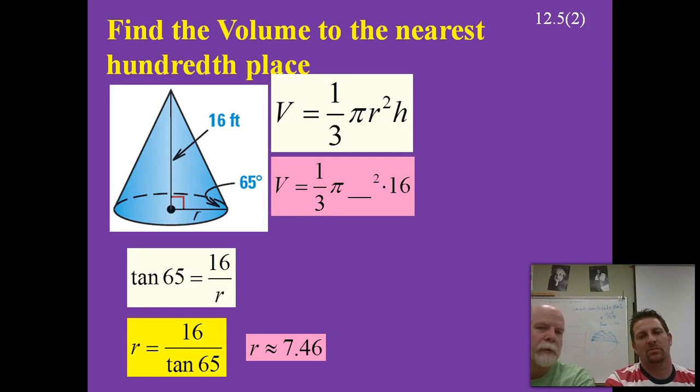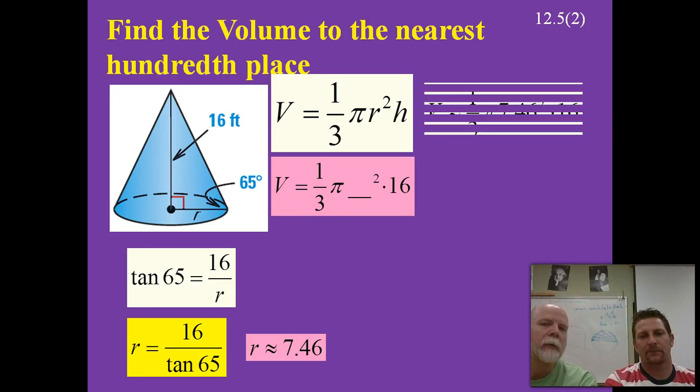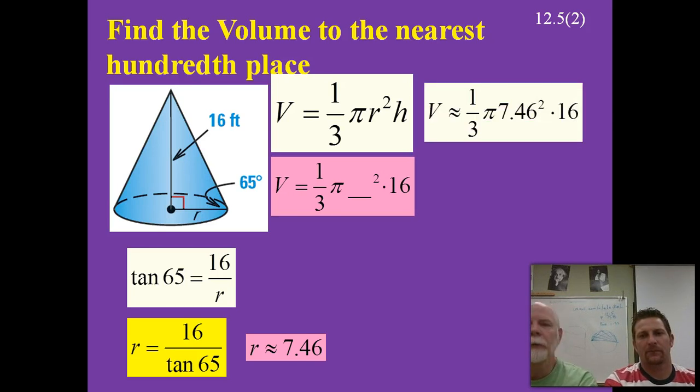So that 7.46 is the radius of the circle of the base of the cone, and so we're going to put that up into our formula for the radius. We're going to end up squaring that, and then the 16 comes from that perpendicular height of the cone. And so they've already put that 16 in. So now there's the full formula with everything plugged in. And so because they want us to find it to the nearest hundredth place, you just got to put all that into your calculator. It might be easiest to square the 7.46 first, multiply it by pi, multiply it by 16, divide the whole thing by 3. And you should get approximately 932.45 cubic feet for the volume inside of that cone.